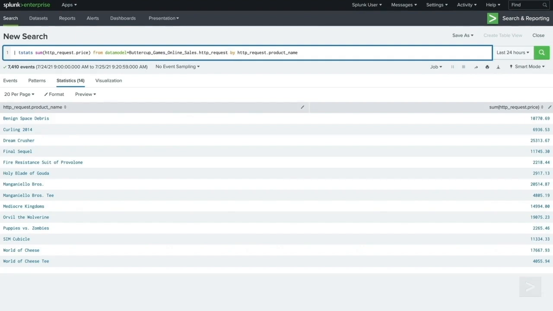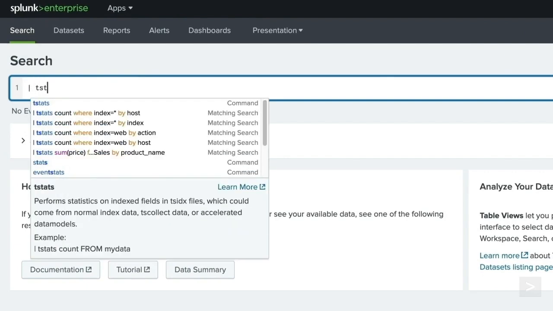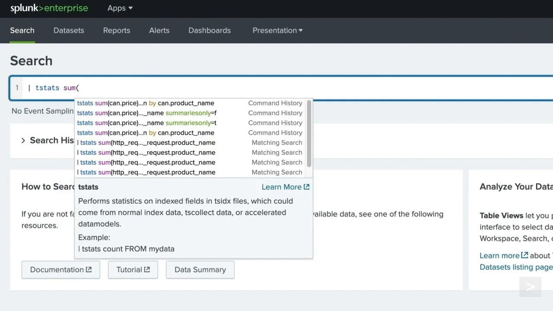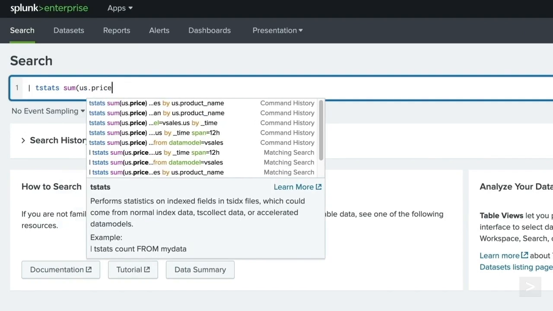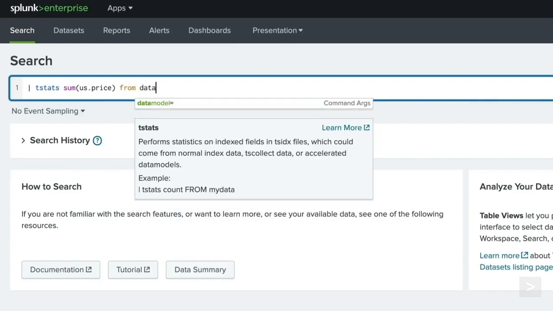Let's investigate this further by looking at another data model that happens to have multiple root data sets. So we have a data model called vSales.